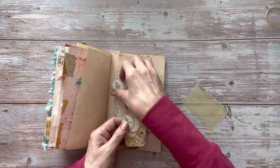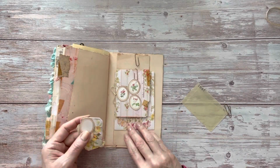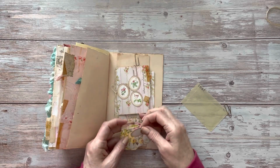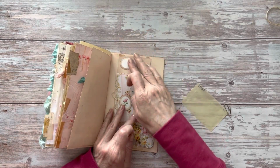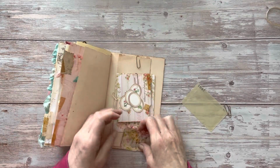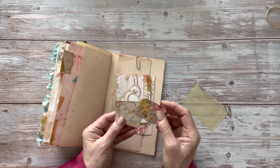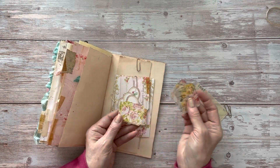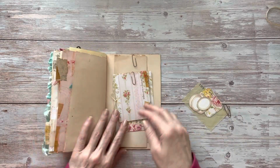And so you can see I've added 3 of the rose images, and then I've added a couple of the plain images. And these I thought would be great if you were journaling. You could just put it at the top maybe and put the date in, that kind of thing. And then the kit includes different labels and so on. So I just cut a few of those out and added those to that little envelope.